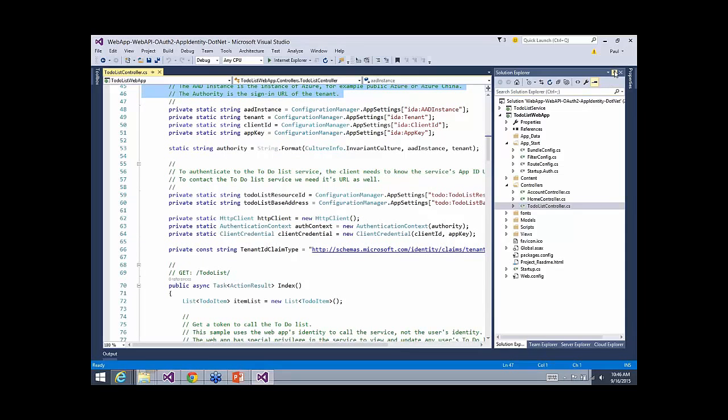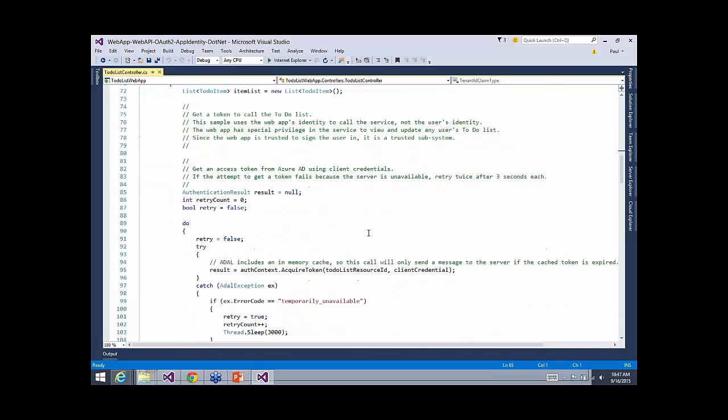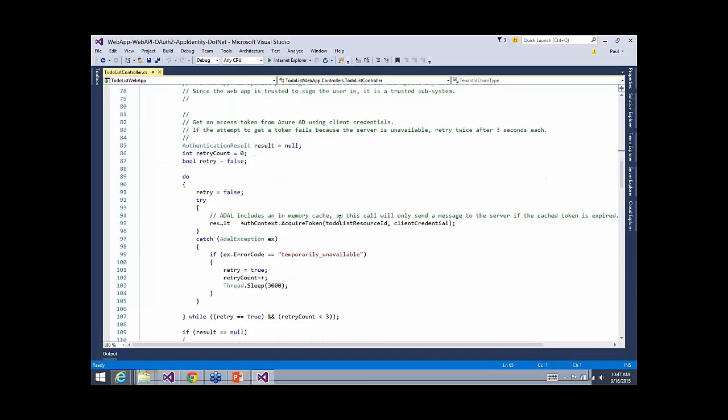Because remember, this application is going to talk to Azure AD. And then once I have information about that, if I come down here, you'll see here that we create an authentication context. Right? The authority would be Azure, and I have a credential, which is the client ID and secret of this application. And then when it comes time to actually go get the to-do list, we can call into the library and say, I want you to acquire a token. And the token should apply to a resource ID.